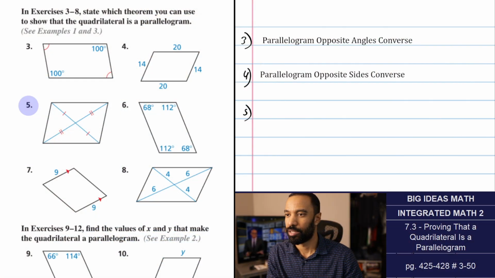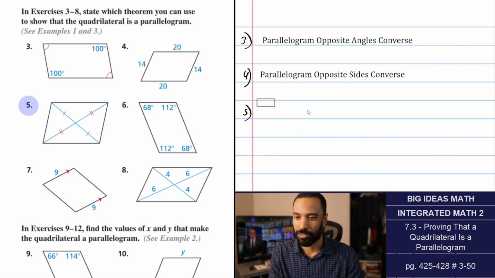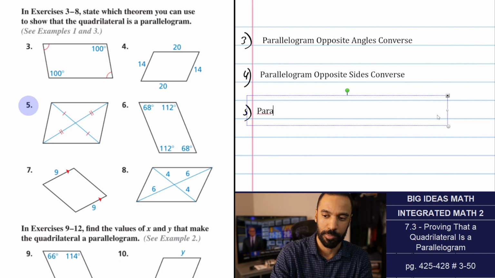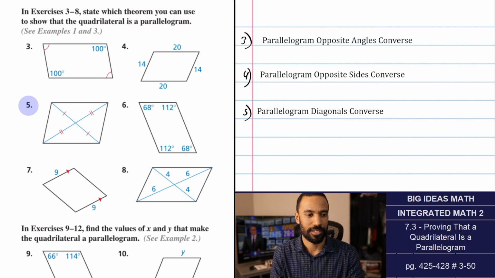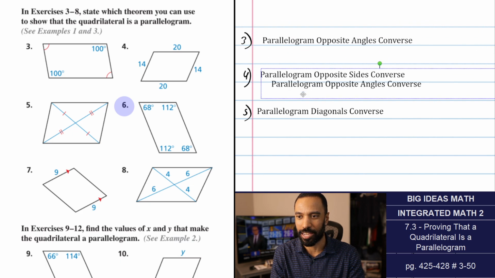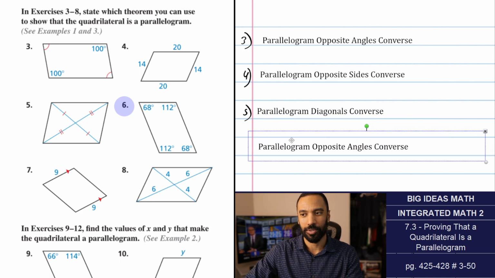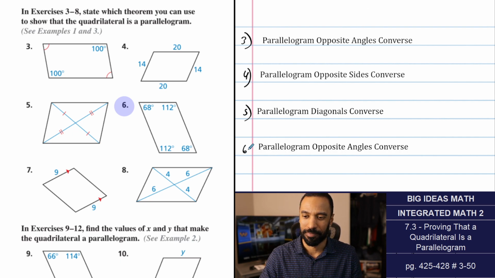Okay. Parallelogram diagonals converse. I'll type that. You'll get some ASMR during this one, for sure. Number 6, as it's all well drawn. Looks like a little copy paste we can do right here for number 6, right? So, listen. Saving myself some time.